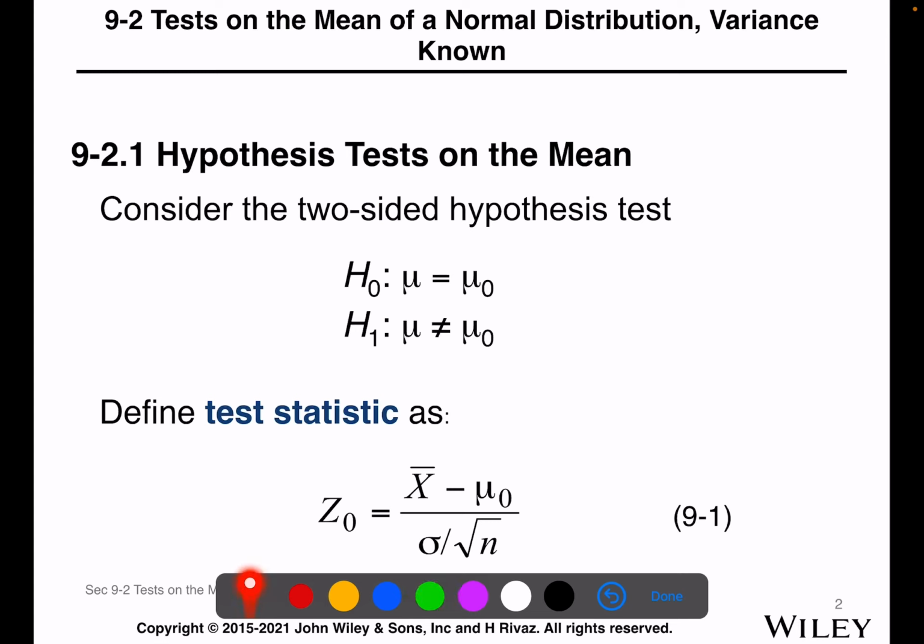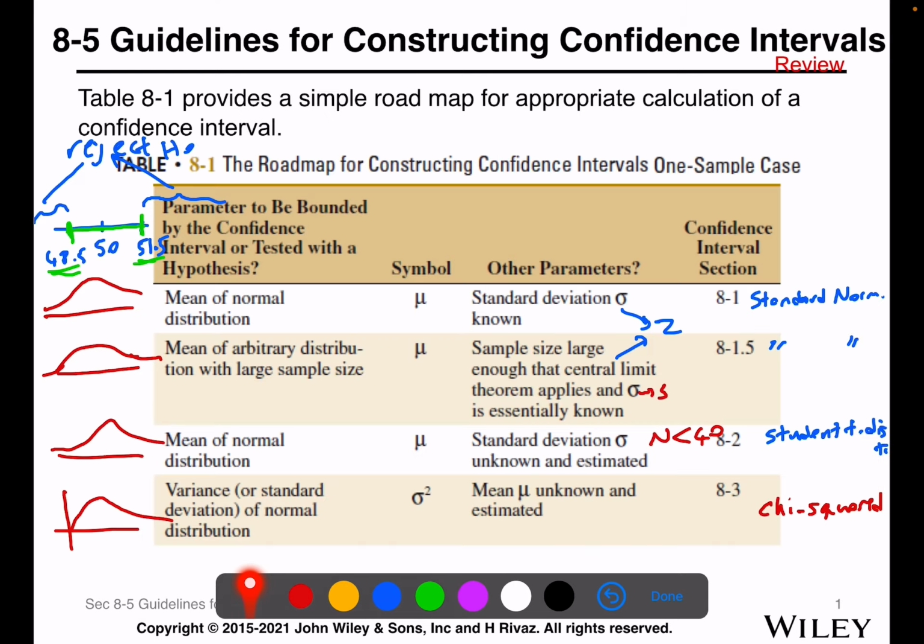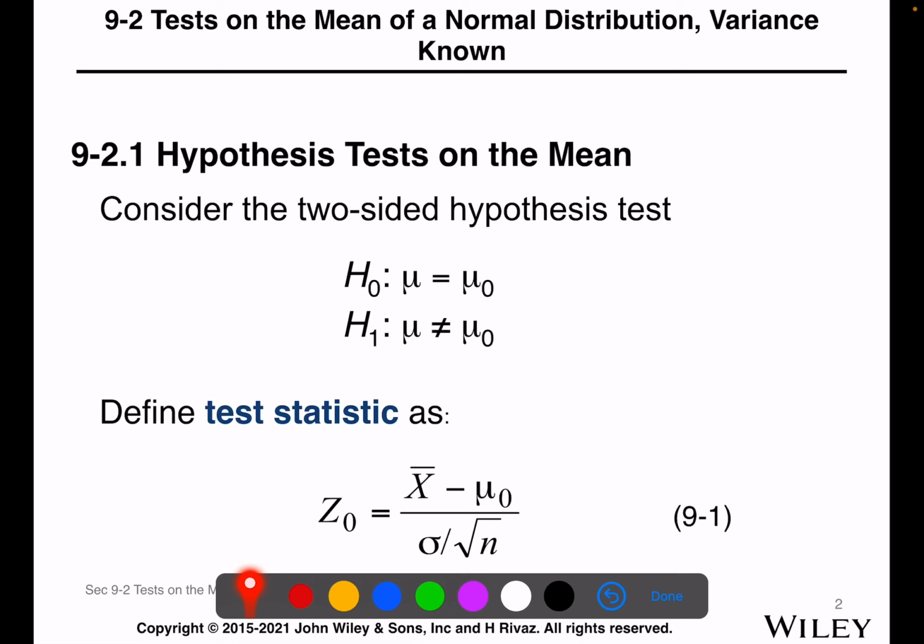Okay. So when we want to do hypothesis testing on the mean, where we know the variance, right? So the variance of the population is known, right? And this is the first case in this table before, right? We know the variance of the population. So in this case, as with confidence interval, we follow the exact same procedure. We convert things to the standard normal distribution using this transformation, right? Which is for Z, right? So we say x bar minus mu divided by sigma divided by square root of n is a standard normal distribution. And then we perform the test on Z.